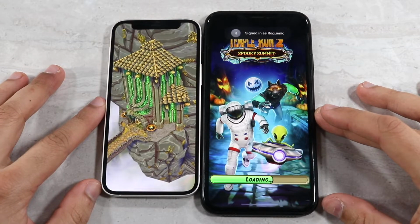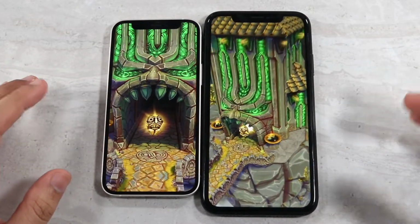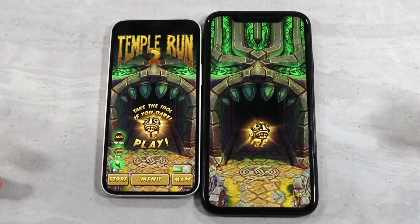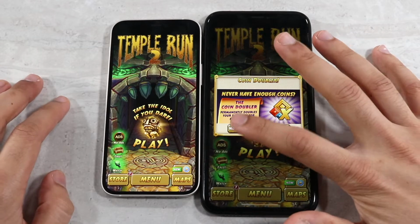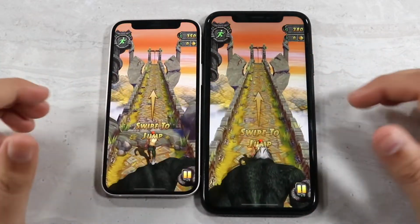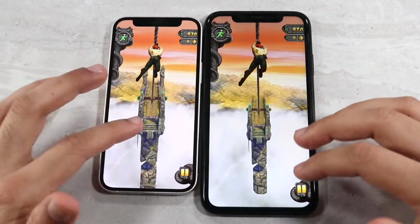And you can see the 12 mini is definitely faster than the iPhone XR, even with pretty much these basic games. I don't want to say these are super slow games or small games by any means, but these aren't the most intensive games ever. And even on that, you can see a pretty big difference in terms of the gameplay. I don't know if there's going to be a difference. I don't think there will be, but I guess we can see. But that was a pretty big difference in terms of the app opening speeds for this one too.